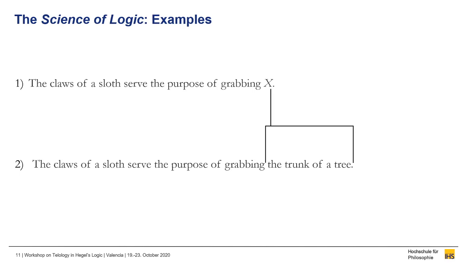The functionality in the second example depends on the specific things a living entity has to do with its body parts, which in turn is dependent on the environment of the living entity and its adaptation to it. The claws of a sloth not serving the purpose of hunting antelopes is no deficiency, as the sloth mostly lives in treetops in the tropical rainforests of South and Central America and feeds on leafy plant food. In summary, the immediate realization of a purpose describes a general functionality of body parts, while the mediated realization relates this general functionality to a specific external objectivity—describing some kind of aptness or adaptation to environmental conditions.